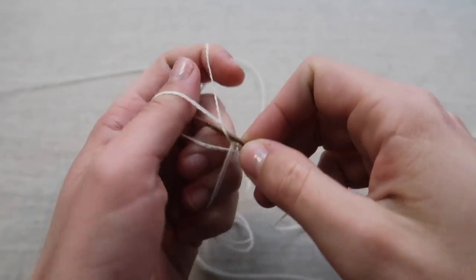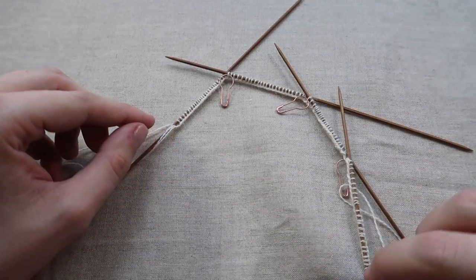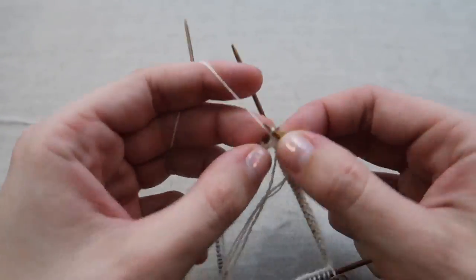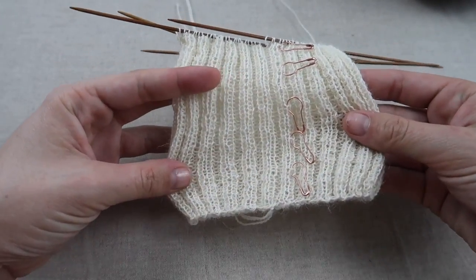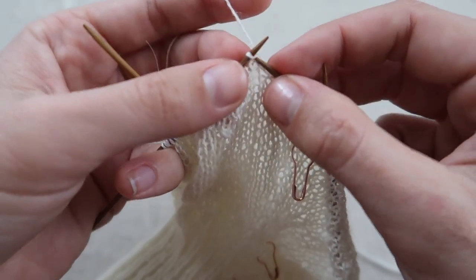Using a set of double pointed needles, I cast on 100 stitches. The pattern does say that you can cast on either 90 or 100, but I decided to go for the nice round number of 100 stitches. The pattern starts by working from the bottom up, so I'm actually starting at the cuff of one of the legs. Here you can see that I've completed 4 inches of 2x2 ribbing as the pattern calls for.